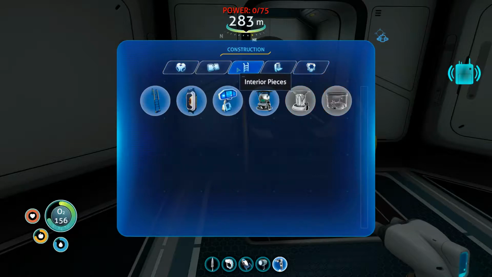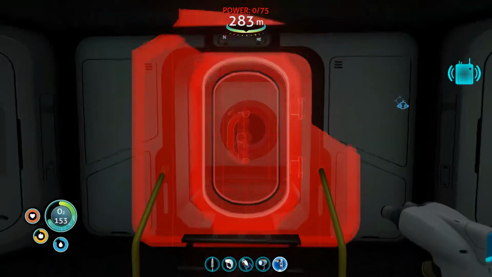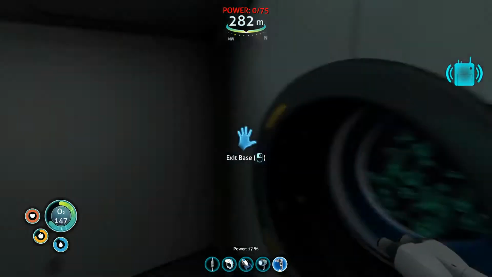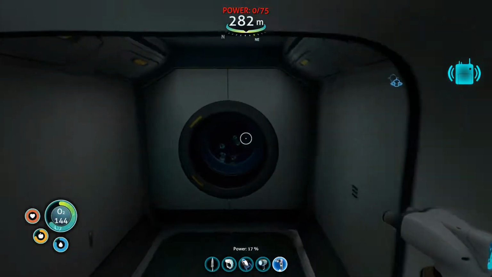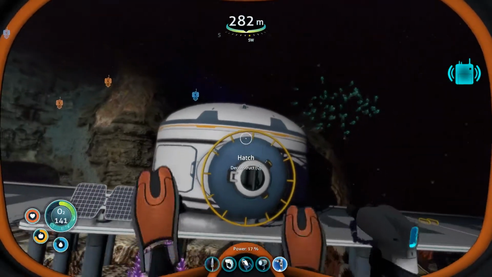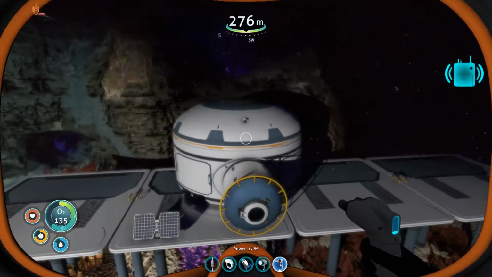Just want to see if we could fit one in. No, it doesn't work here, because that would have been more thematically correct. But I guess for gameplay purposes that would be really irritating. So we'll pretend this is our airlock, comrades. We have a door here. We can always tweak this again to make it more realistic, I guess. So this is the main compartment.